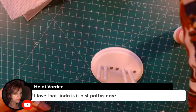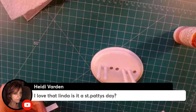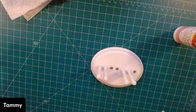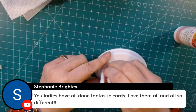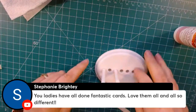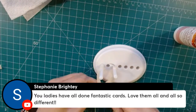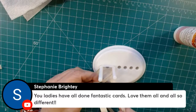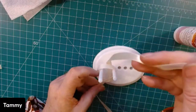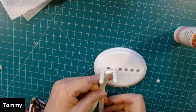Heidi was asking, Linda, is that a St. Patty's Day card, you think? Yes, it sure is. We've got one more section to bake and then I'll be finished. Stephanie says, you ladies have done fantastic cards. Love them all and all so different. And that's the way it is every time, huh, Steph? Even when you're here, every time y'all make something totally different. It's so much fun. So Betsy says, if you use that, then you don't have to laminate.